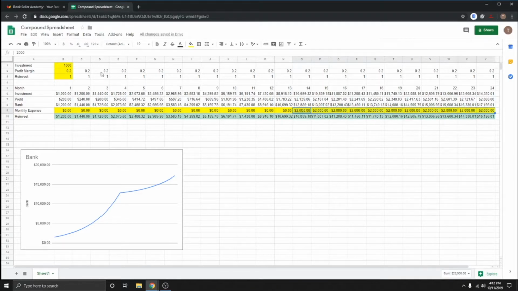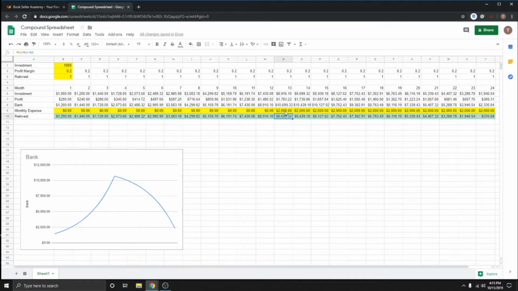So at this point, with the $1,000 investment, with a profit margin of 20% and reinvesting 100% and continually doing that, and just giving yourself like a $22,000 paycheck on month 14, you can see how it's profitable. But taking money out too early, you actually lose. So, and the only way to really solve this problem, and this is how the rich get richer, right? And this is why investment is so important in your business, where you really have to have money to invest to not see these types of dips into your business, into your bank.